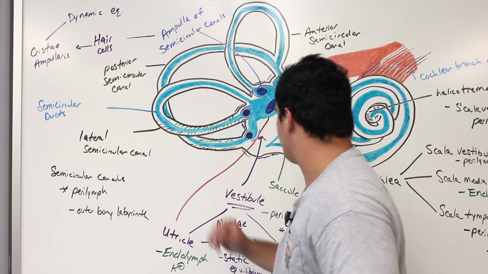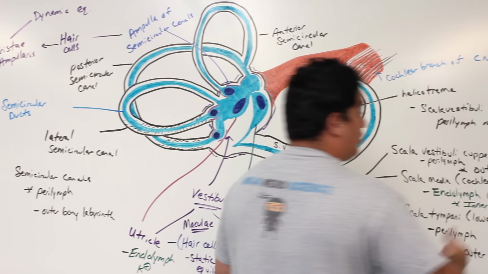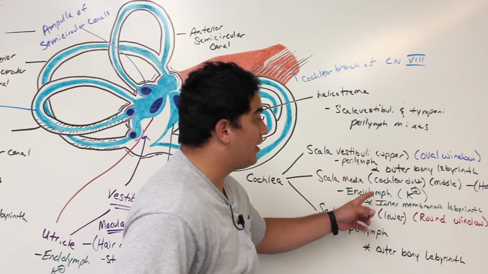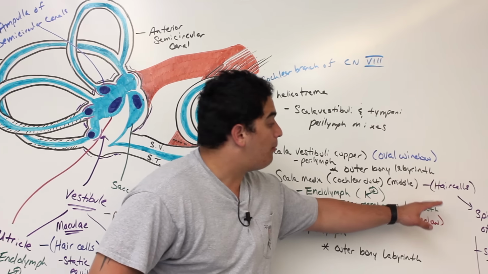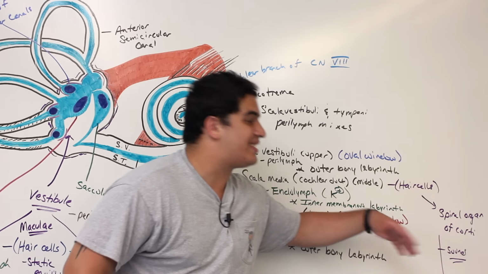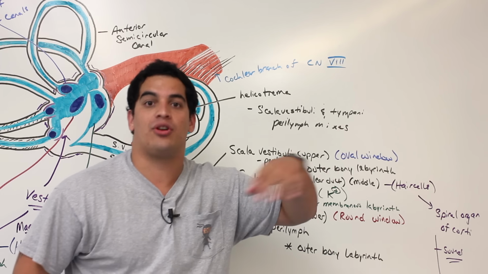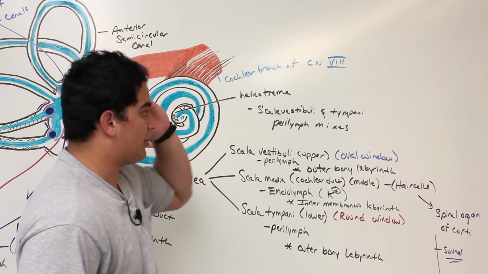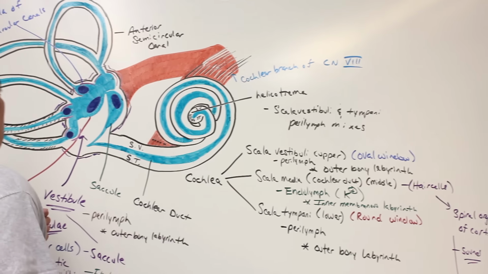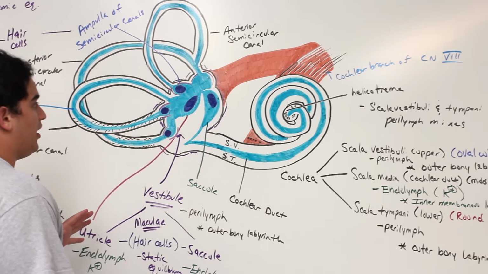And then the last one, which was the cochlea, which consists of the cochlear duct. These hair cells are important because the spiral organ of Corti is detecting sound waves, vibrations in the air, okay, and turning that into electrical potentials for us to perceive. Okay, so in this video we covered that.